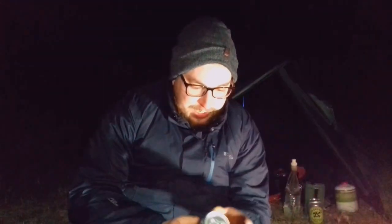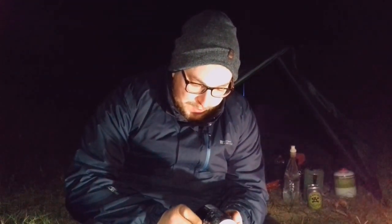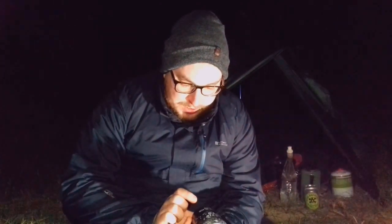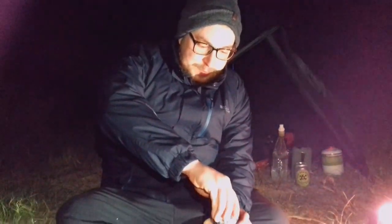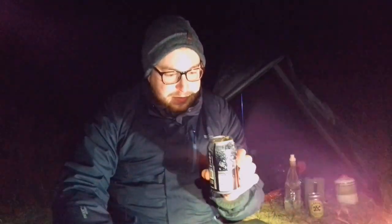Yeasty Boys, and this is Pot's Kettle Black. It's a South Pacific porter. I've not tried this one before, so it's a real journey for me. 6% alcohol. I'm expecting quite a strong flavour. It's a dark beer, obviously. Those of you that like your porters, respect. Right, let's give this one a go.